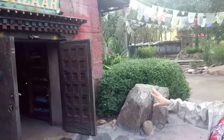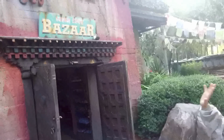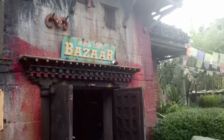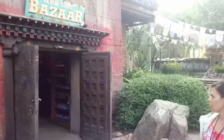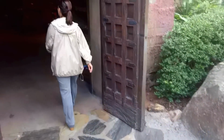This is our merchandise shop, so we've tried to integrate it into the story. We've tried to continue some of the Yeti story. A lot of the casework we actually had made in Kathmandu and then modified to use in the park so that we don't step out of the story as we go in. We have a giant Yeti puppet.